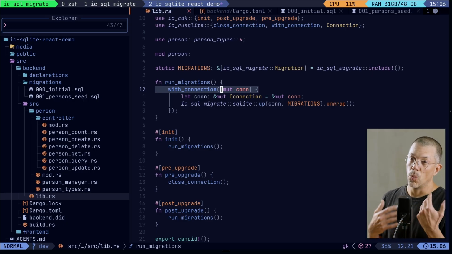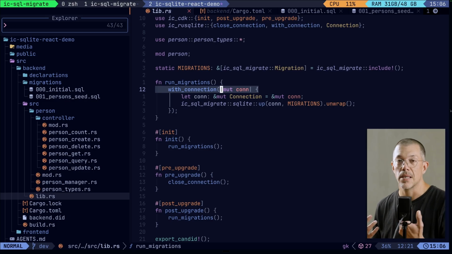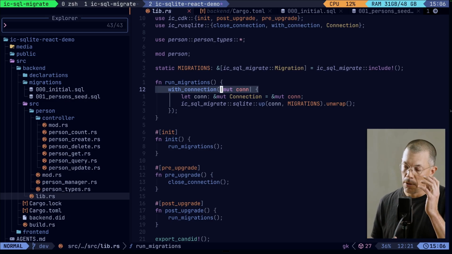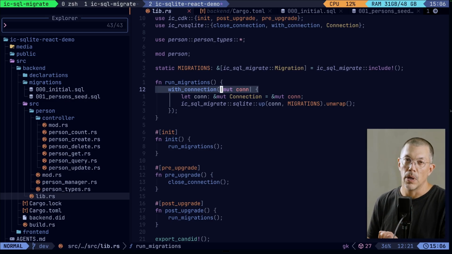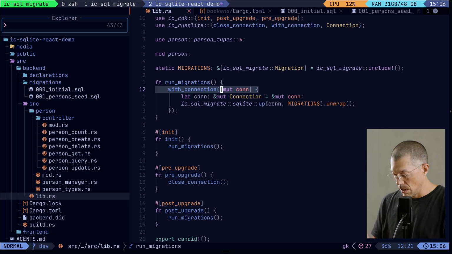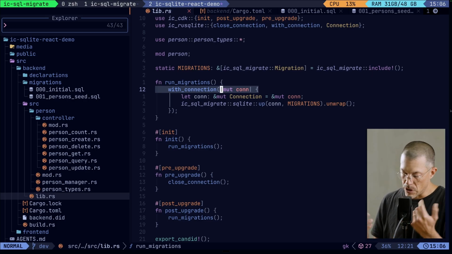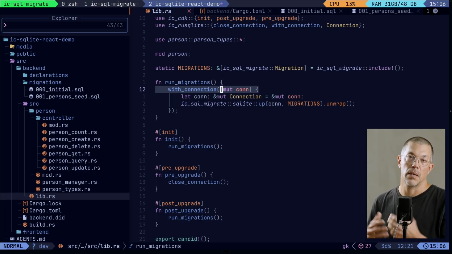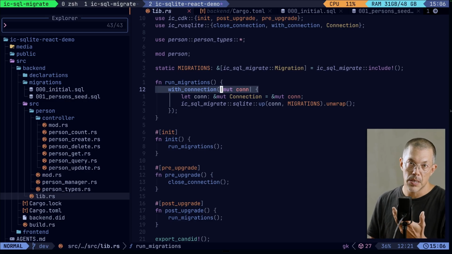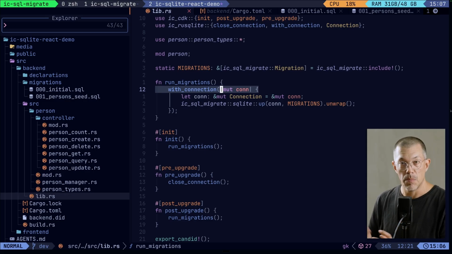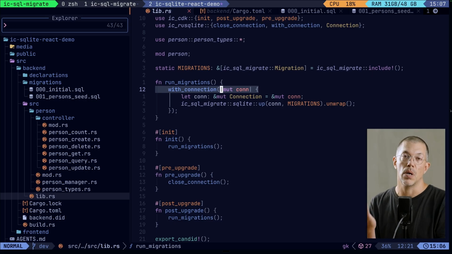And worth noting here is that we don't need to do stuff like connection pooling or anything like that, because SQLite doesn't handle concurrent queries, which is totally fine by us when on the IC, because the messages that are coming into an IC canister are handled sequentially.